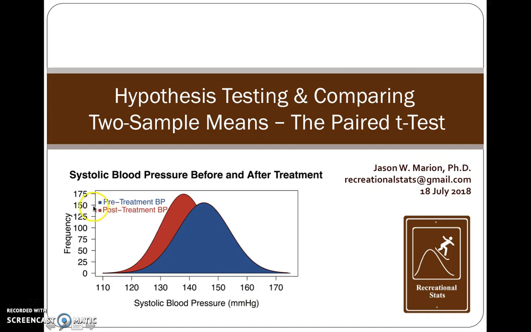So you can see that they have 150 observations here for this peak. They have 165 observations for that peak. So there's a lot of people in these bins. It's a pretty large sample in this little group here. So how do you tell whether or not the pre-treatment and the post-treatment groups are different?